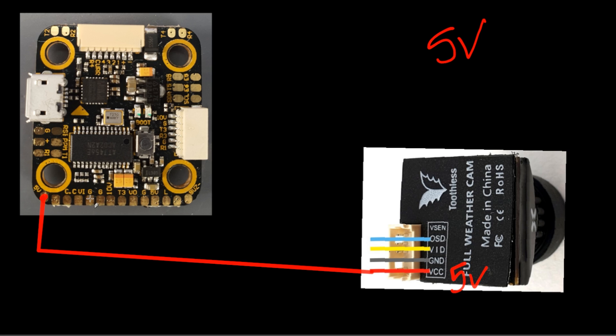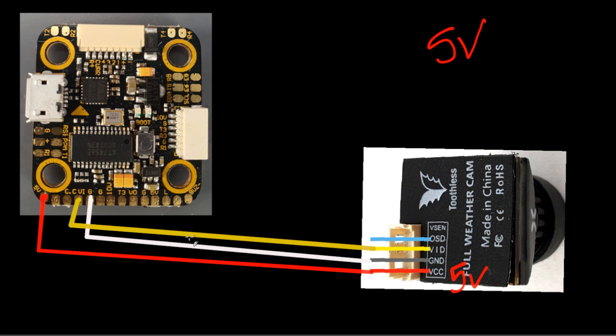Then we're going to need a ground. We'll grab the ground wire here — this is for the camera, and this is how it was intended to be installed. Here's the VI, which means video input, and that's going to be for your camera. The camera needs a positive and a negative, and the video signal comes in to the flight controller where it goes through this chip, which overlays useful information such as your battery and many other things, then outputs it back to your video transmitter on analog, or goes through the UART for the DJI setup.